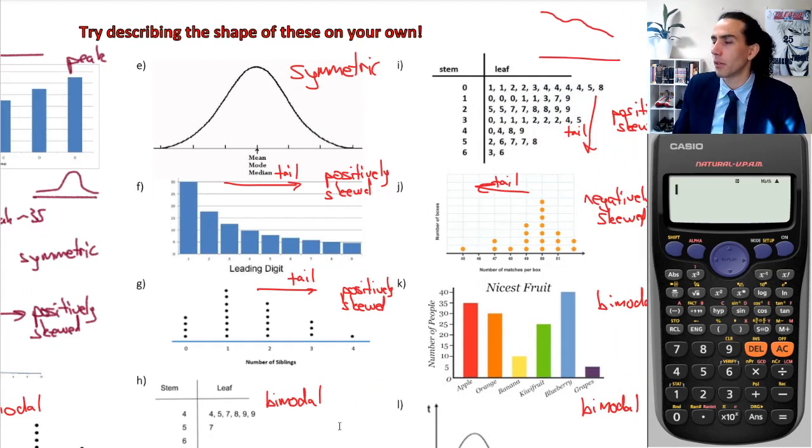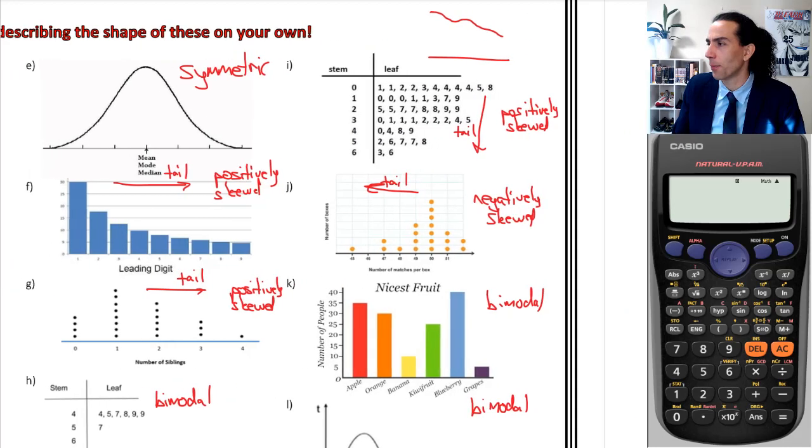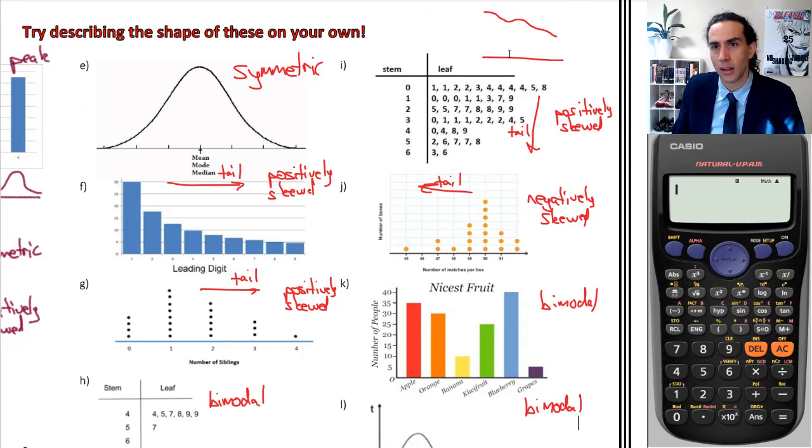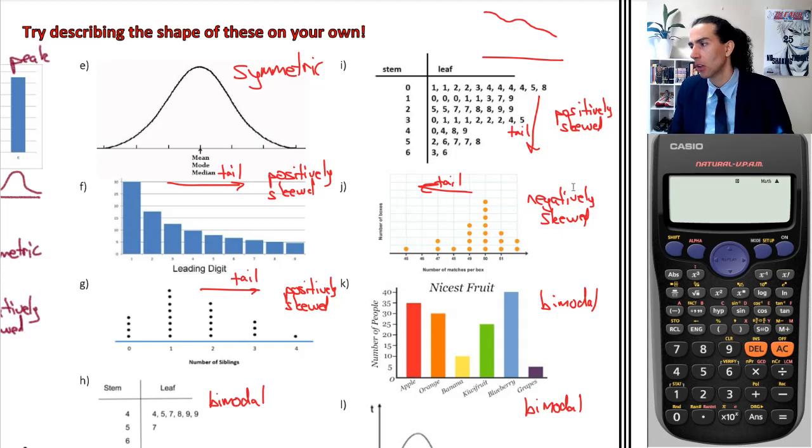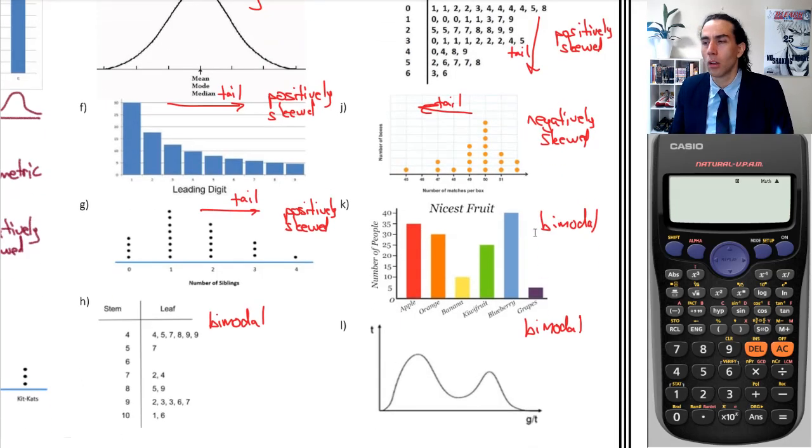That first one, tough because they didn't give you a graph. And even though it's got this little bump there around 35, I still say I wouldn't call that bimodal. It's just gradually petering down. I drew a little graph there to make it happen. Definitely negative, bimodal, and bimodal. All right, scrolling down.